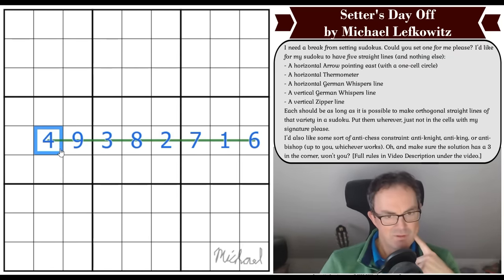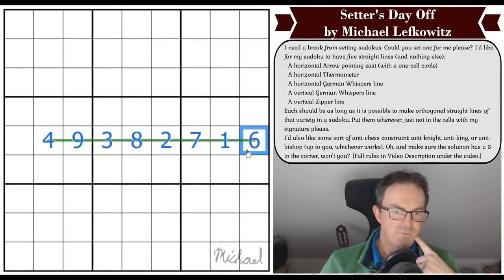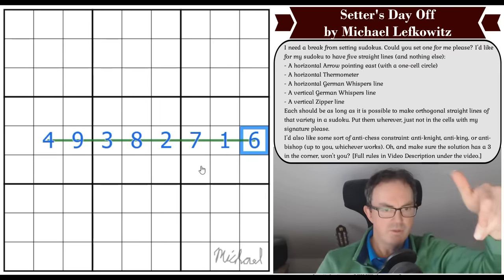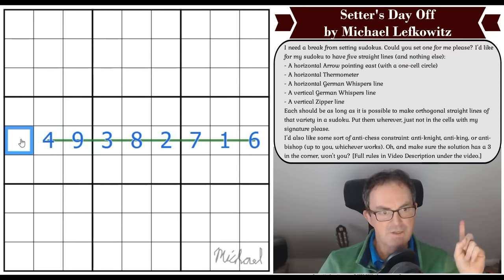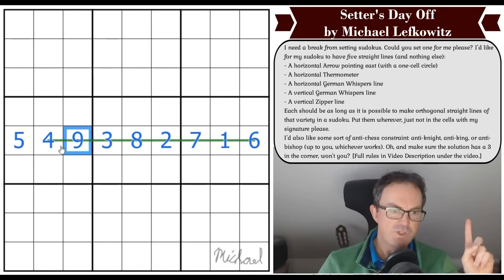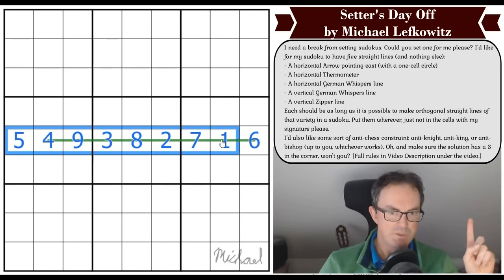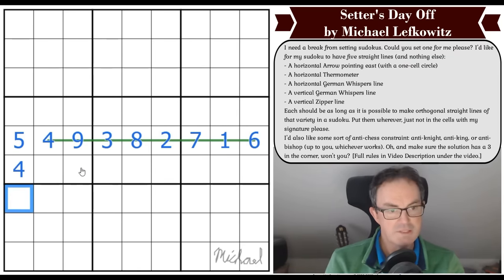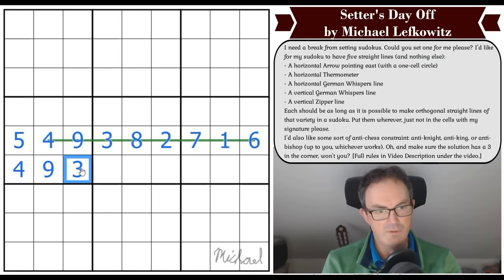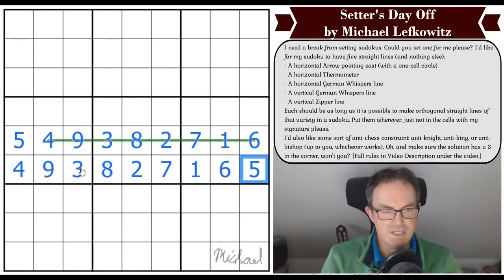So, you know, we could absolutely have 6, 6, 1, 7, 2, 8, 3, 9, 4. Just by picking the line up and rotating it over. The other complication here is that the 5 does not have to be there. So the 5 could be there, absolutely, but if we shift the 4 back to here, we'd have this sequence of 8 digits, and then the 5 would go at the other end of the row. So, I mean, exactly like this. 4, 9, 3, 8, 27165. So that's a possibility.